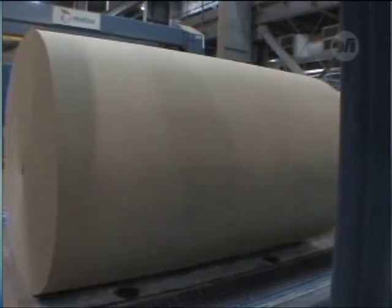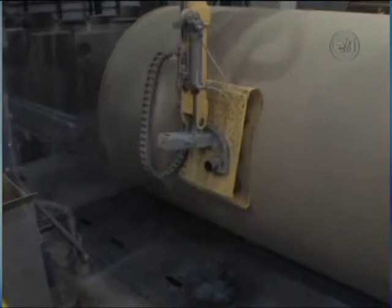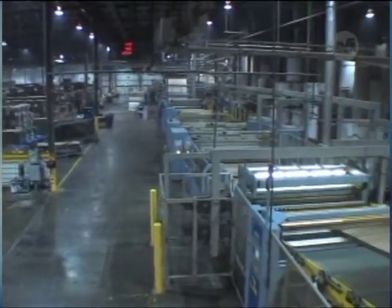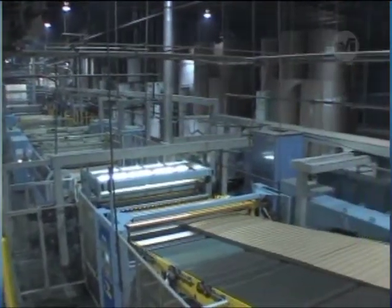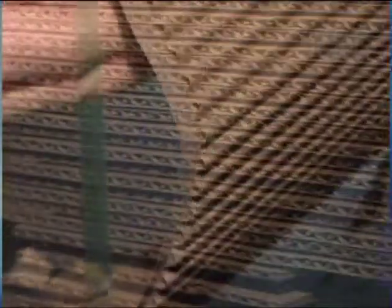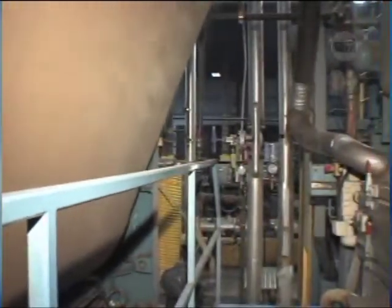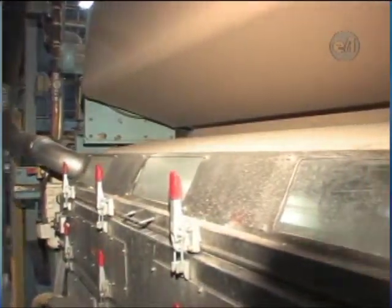The finished product is a 20-ton roll that can be cut to size and shipped off to a company like Southern Container. They take the paper and turn it into corrugated boxes — what the general public calls cardboard. The boxes are made out of three pieces of paper: the inside liner, the outside liner, and a corrugated medium on the inside. The medium gives structure to the box, acting like two-by-fours in a wall. The container board is pressed with steam and heat to create those corrugated wrinkles — much like ironing wrinkles into paper instead of out.